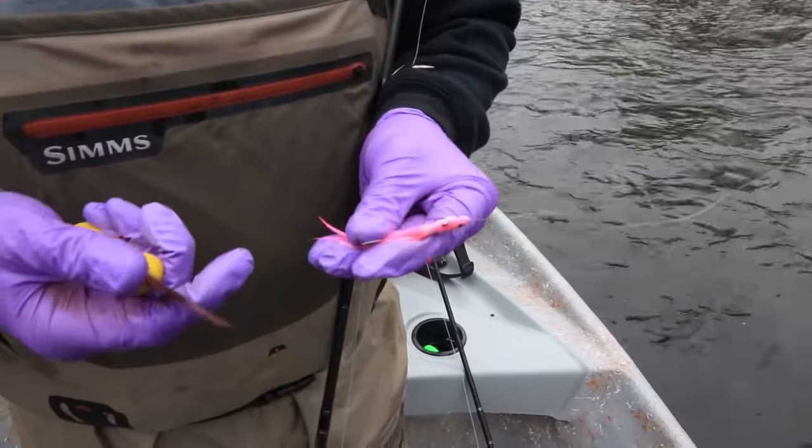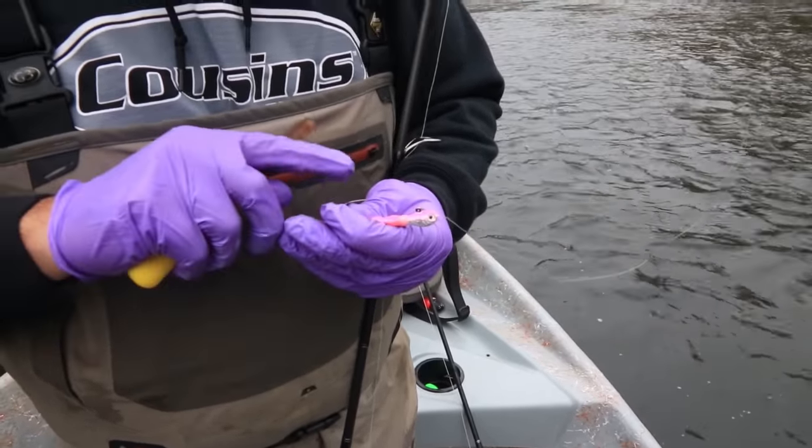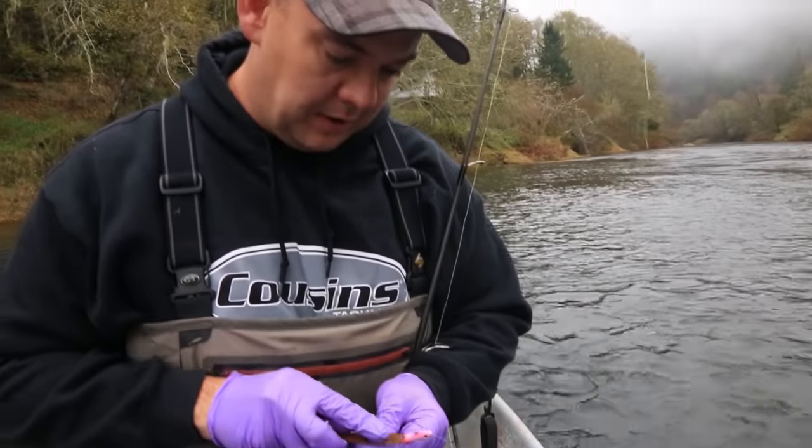So these jigs are made with real good stout wired Gamakatsu hooks, but you run them into rocks a lot while twitching, and so you want to make sure that you touch them up whenever you do that.